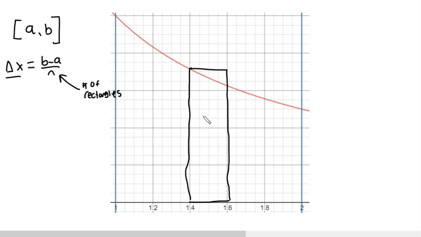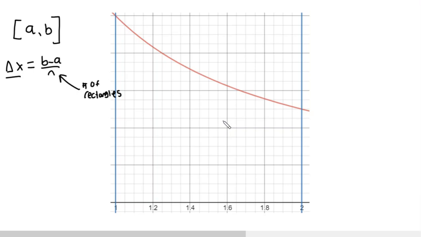So I get an over approximation, so then I would be using the top left corner. That would stand for my height, not this. So f of 1.4, whatever this value is, that would be my height, not this f of 1.6. And if I was asked to use the midpoint, then I would just pick some value right in the middle of this rectangle, and that would stand as the height. So left or right endpoints, that's basically what determines your height. That's what your height is, simply.